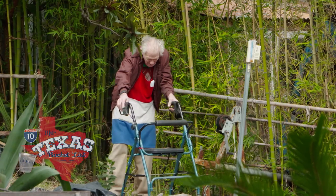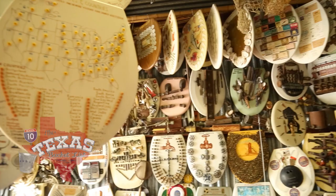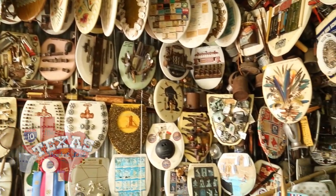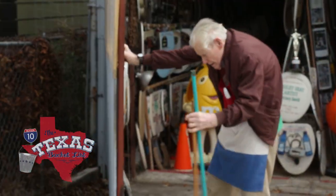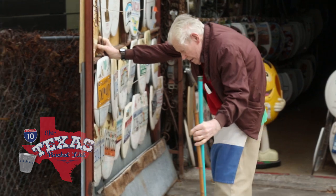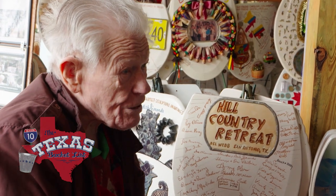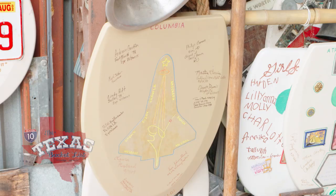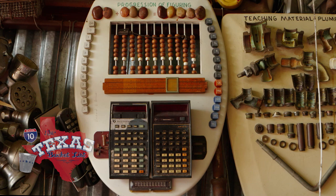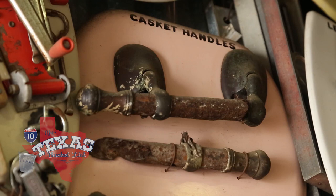Unfortunately, father time is taking its toll on the man who's known for toilet seats, so his terrific and storied collection is looking for a new owner. "This collection is up for sale. I'm getting so old and feeble until I can't come out here and open it up anymore. If somebody comes along that wants to keep it as a museum — I don't want them buying it and piece by piece selling it out because some of these things, someone could give a pretty piece of money for just one of them. So I'm trying to sell the whole collection."